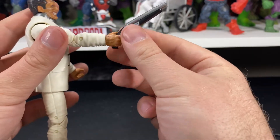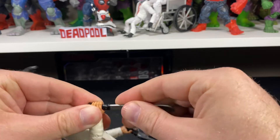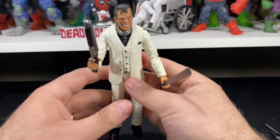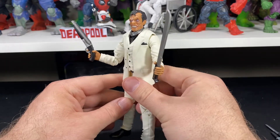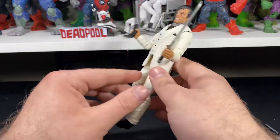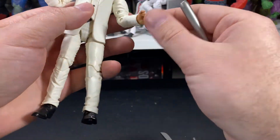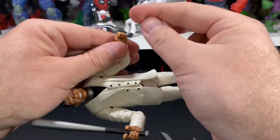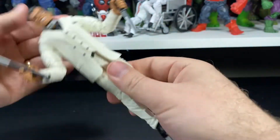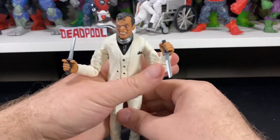Let's pop that neck brace back on — I think it adds to the character. Let's put the shotgun in his hand; his trigger finger fits in nicely, takes a little messing around but it does fit. Let's go crazy and put a machete in as well — here he is holding a shotgun and a machete, this guy looks crazy, I think it's awesome. Let's switch out and put a baseball bat in one hand and a knife in the other — pretty cool with two weapons.